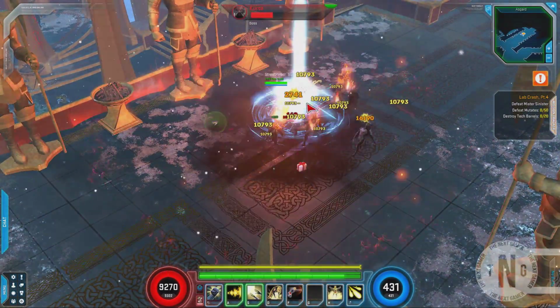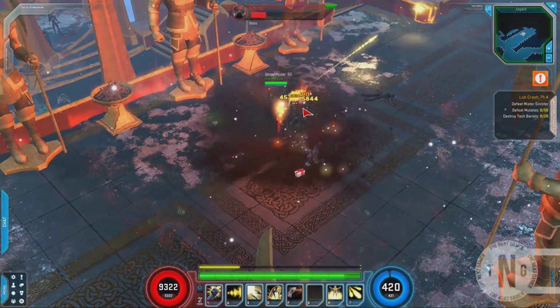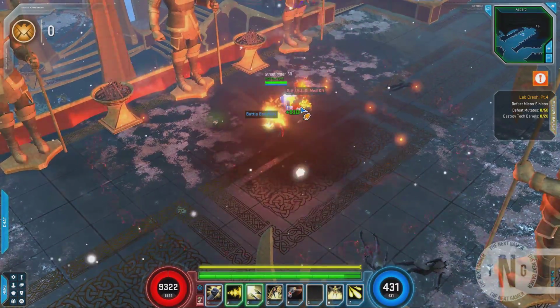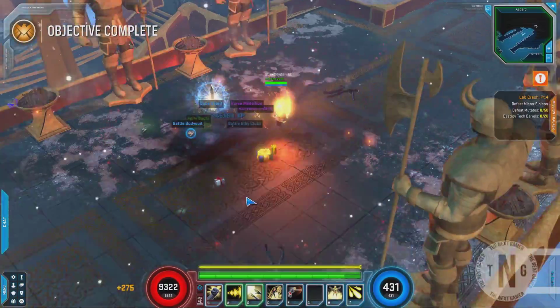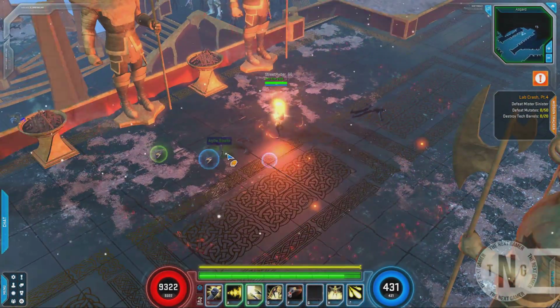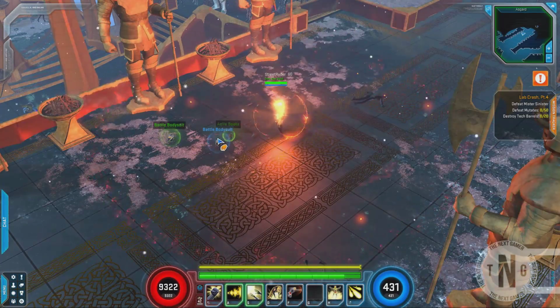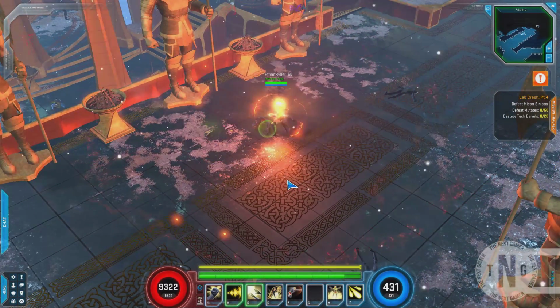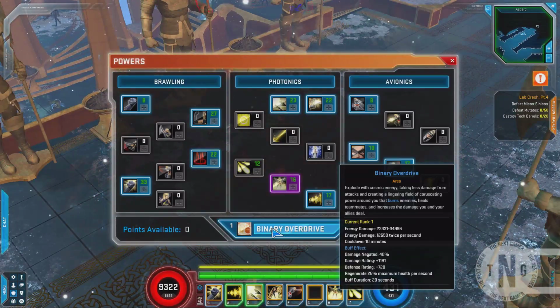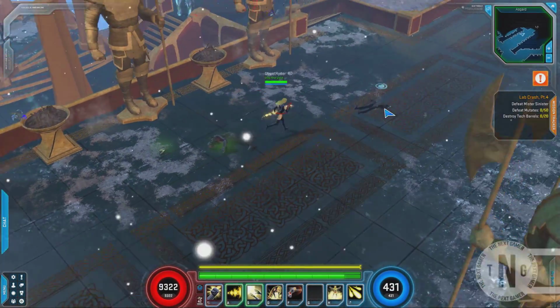It looks amazing. I'm not sure if it was retouched, but she absolutely decimated him once I did the ultimate there. As you can see, it's got a pretty long buff duration on it. The duration on her is 20 seconds. So it's a really nice ultimate, very long buff, perfect for boss battles.